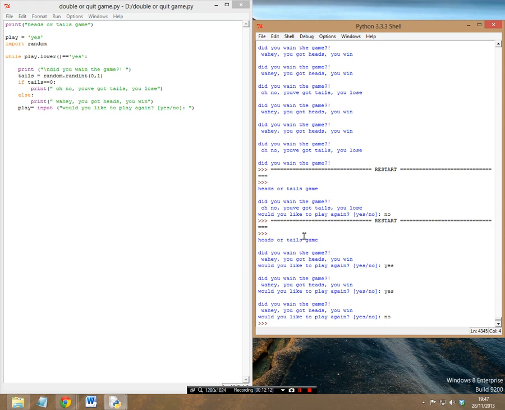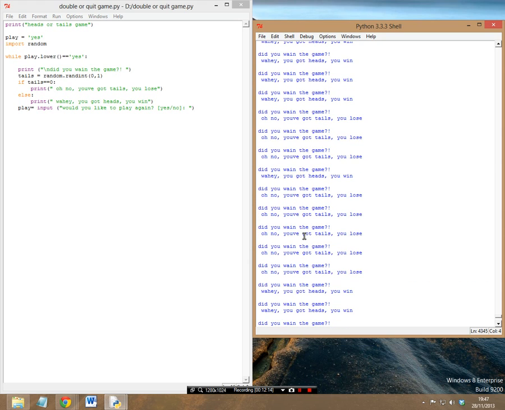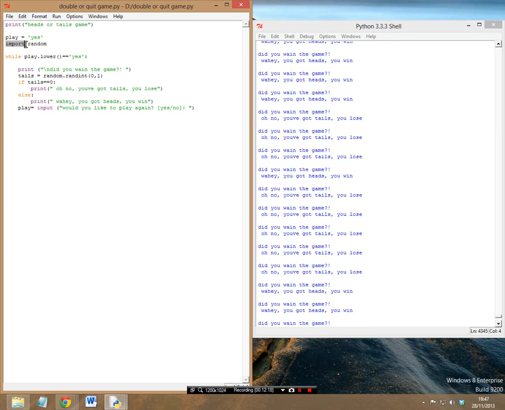So a few things to take away from this tutorial is, first of all, Python cannot actually make its own random numbers. You have to physically tell it to generate its own numbers. The next thing you have to know is that if you want to play a game and you want to ask them after you've ended the game, would you like to restart, make sure you always have a variable called play is equal to yes or something of that nature, depending on what you're trying to make.